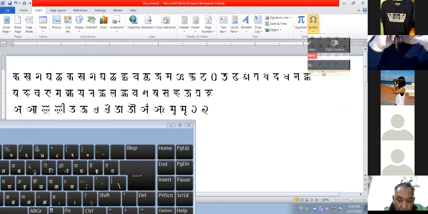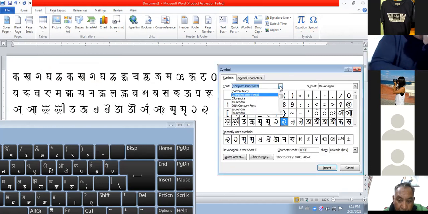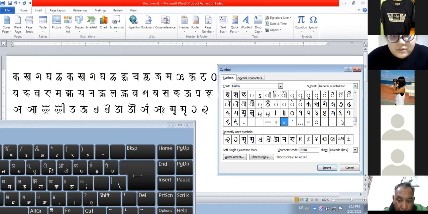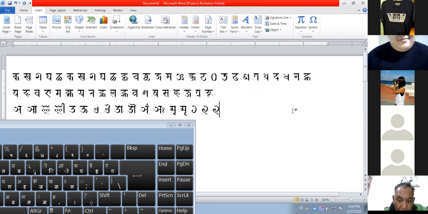Insert symbol, and it also does have, I think, yes, it has these symbols. I can see them on mine. Let me check. In mine, it doesn't have. I don't know, but we will see that. Maybe that's the older one, or older version. It might be the older version also. I don't know exactly.